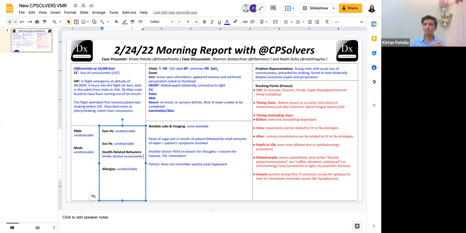So now we have a little bit of hypothesis that we can frame, that because of chronic alcoholism, maybe the hypoglycemia can happen in such critical times because the glucose stores are not enough in the body. And that was the perfect explanation at that time. And I hope that that was the case and patient doesn't develop any TIA or stroke later on when he lands. And we hope that that was only the case. So this was the case and I loved it because I had a colleague from whom I can take the help on flight. It was so reassuring for me.